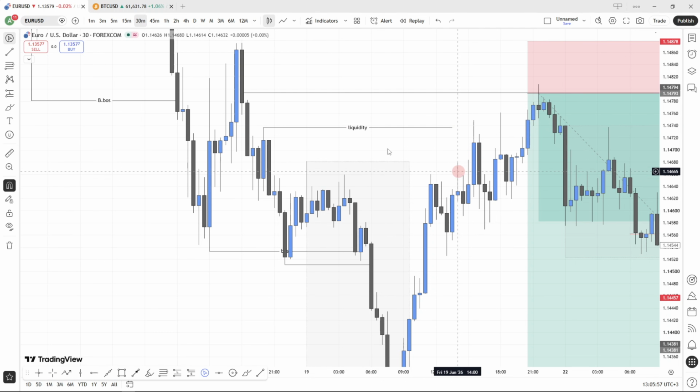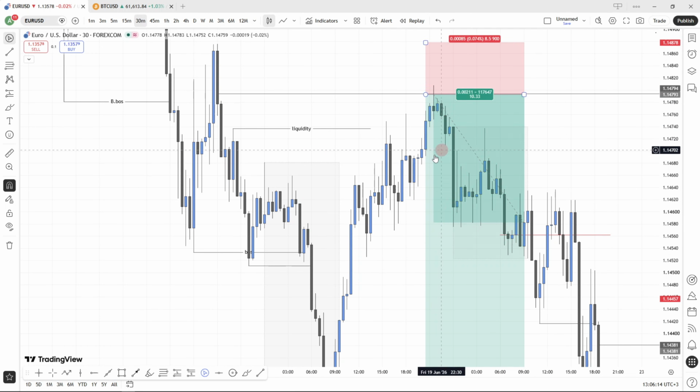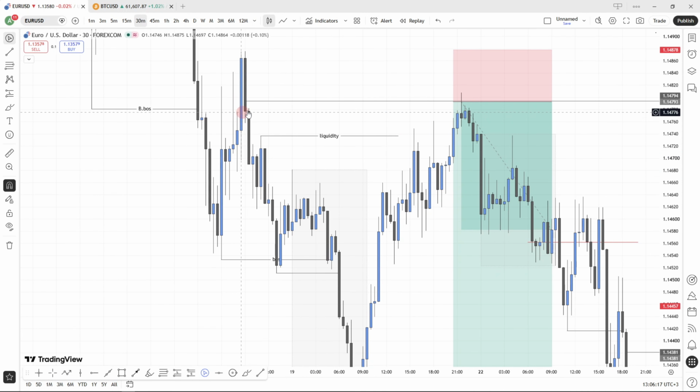So where is our liquidity? This is our liquidity. Where is our key level? Just above, we have this OCL. This is the OCL. This is the level that we're supposed to use to sell. But I did refine on the lower time frames, like the 15 and the 5 minutes. I don't want to go there.